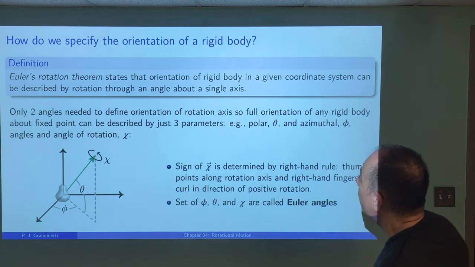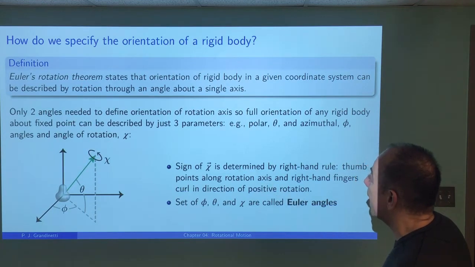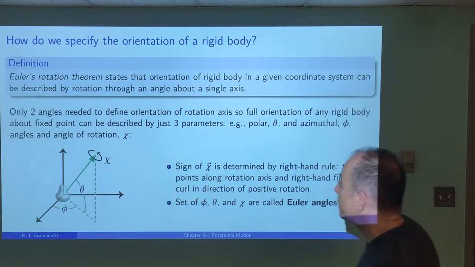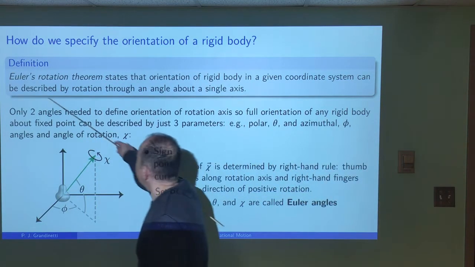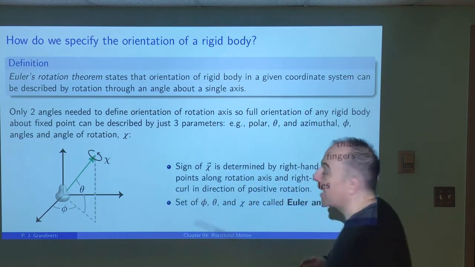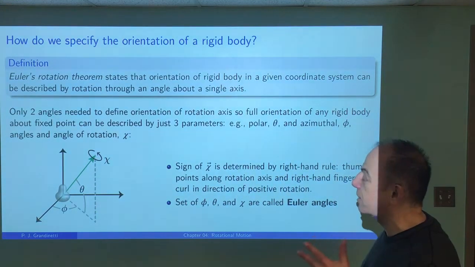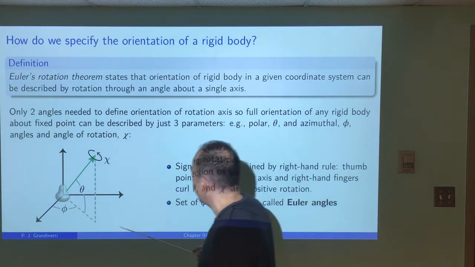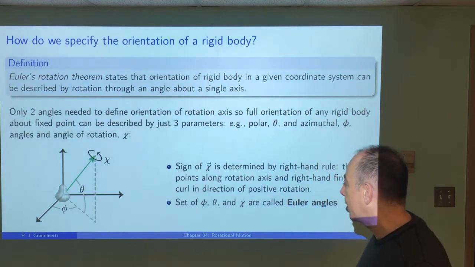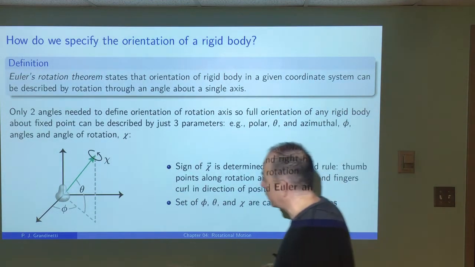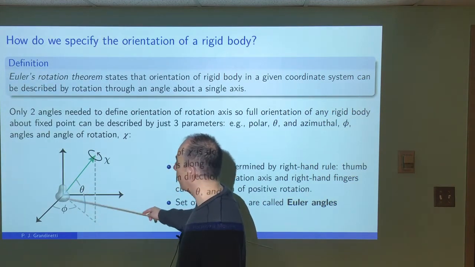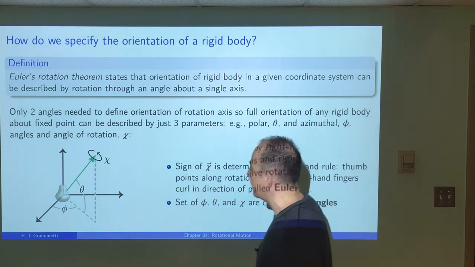Now, before we get started, we need to figure out how we're going to describe the orientation of our rigid body. And to help us with that, Euler has given us the rotation theorem, which tells us that effectively we only need 3 angles to specify the orientation of a body. So, for example, in this picture here, I've drawn some arbitrary shaped object, looks kind of like a pear, and according to Euler, we only need 3 angles to specify the reorientation of this object to some new orientation.